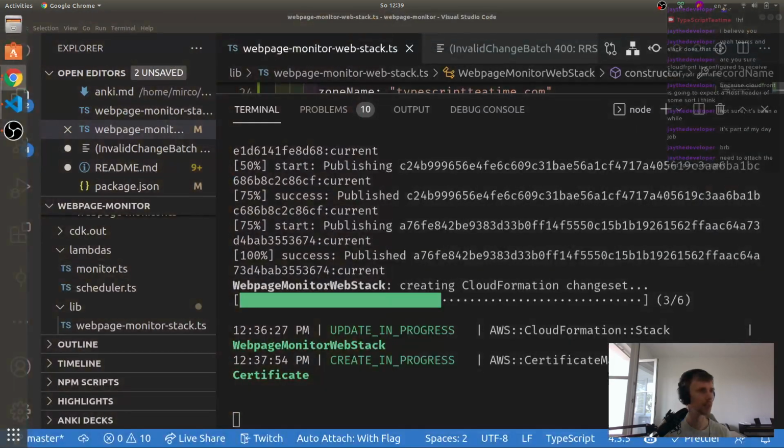Give me just a second to go to my mail here. That's not it. That's also not it. So far, I don't have an email, as far as I can tell.